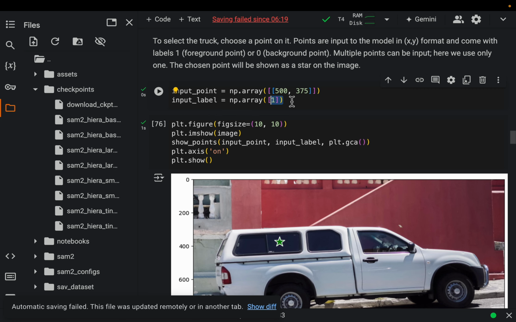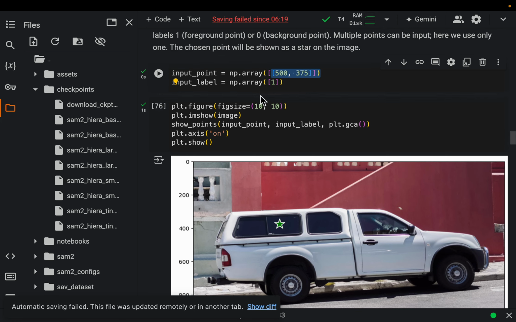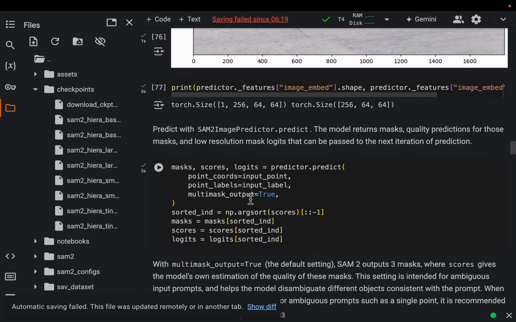It's similar to how we generate images through a text prompt, right? In the prompt we can specify what we want to see in the image, as well as what we don't want to see in the image. For example, create a scenery with blue sky, and so on and so forth. And in the negative prompt we can include, do not include any stars. In a similar way, this is our positive prompt, meaning we want to detect segments which encompass this point. So the label is 1.